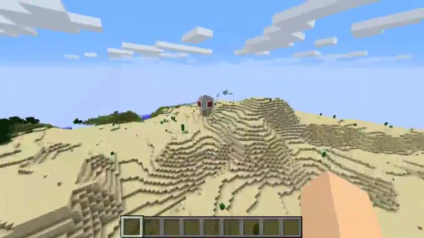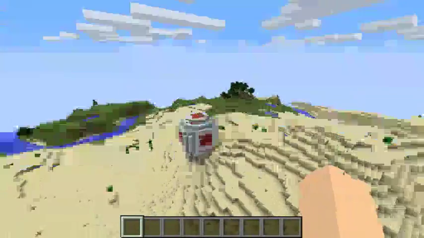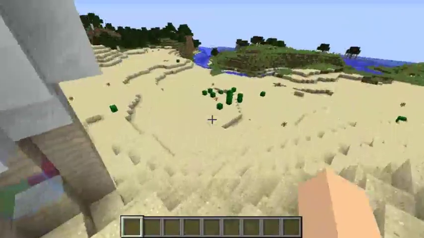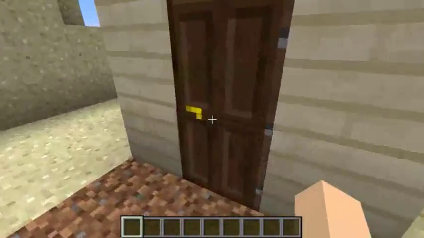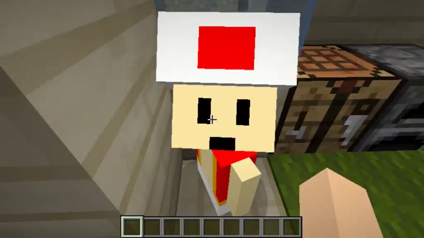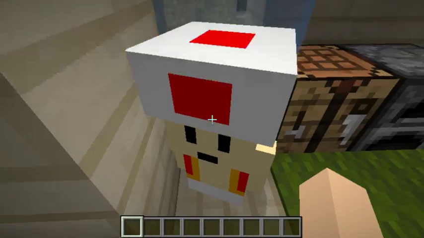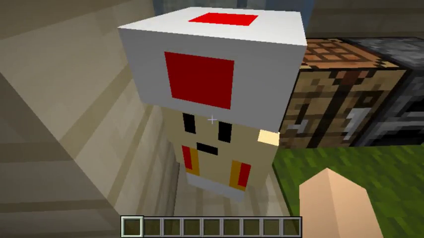All right, over here we... What was that? Over here we have a toad house. This is a red toad house. And it has generated out here in the desert. And inside of this red toad house, there's a toad. Say something, bud. Say something. You're not good at this.